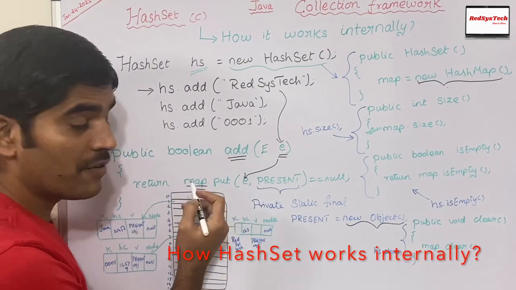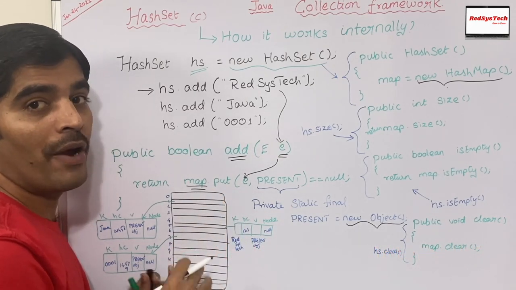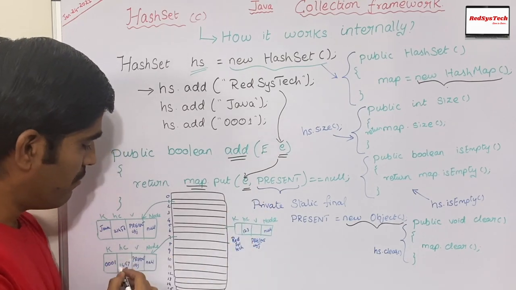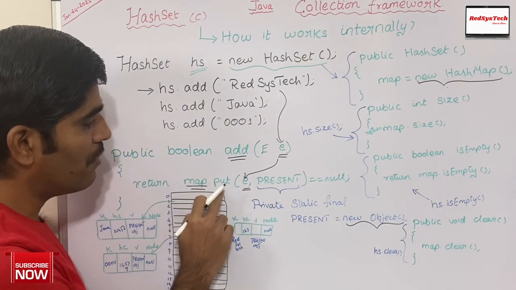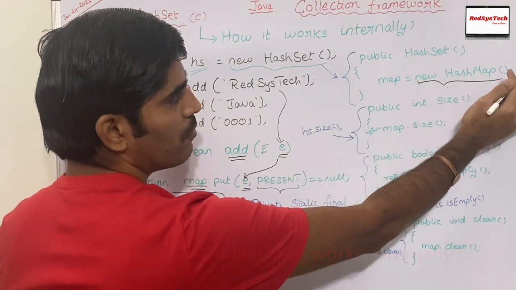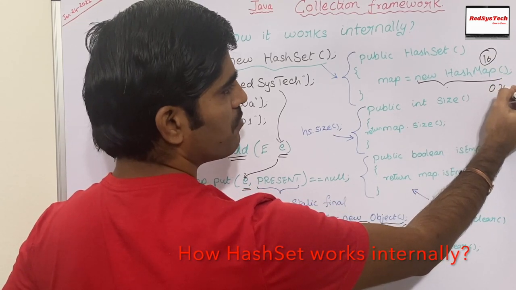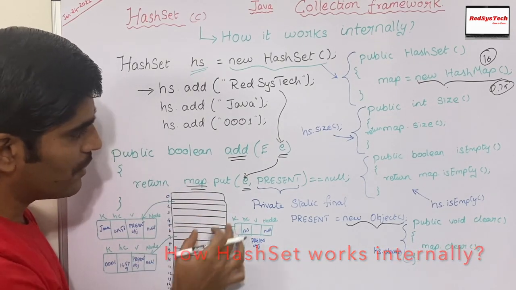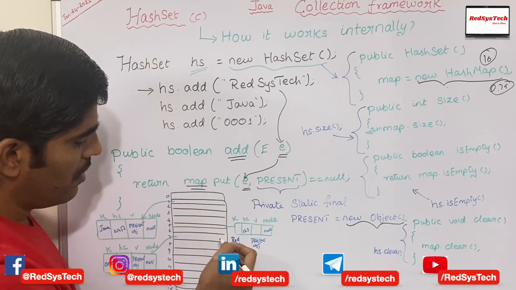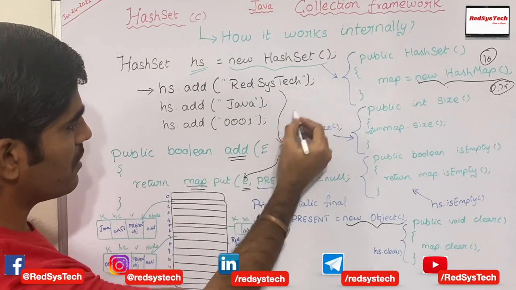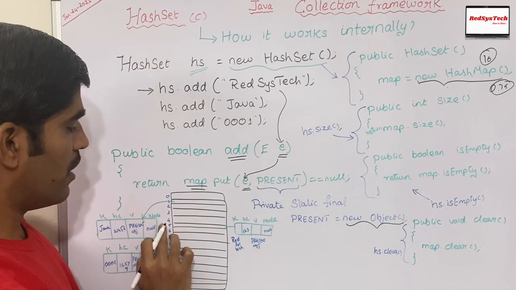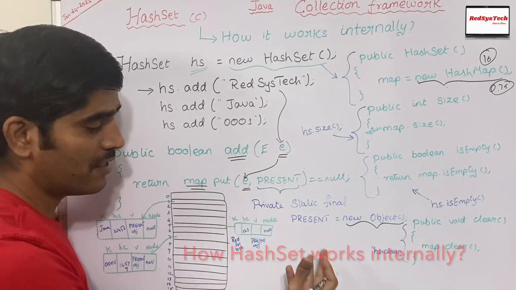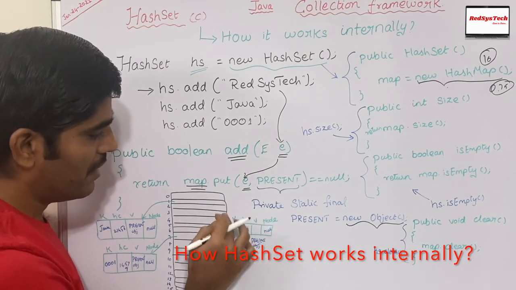As we know internally how HashMap works — we have seen in a previous video — whenever we say HashMap.put(key, value), using the hash code of the key it is going to identify the index. Since we create a HashSet, it creates a new HashMap internally, so by default it will have a size of 16 and the loading factor is 0.75, meaning an array of 0 to 15 buckets created internally. So for RegisterStack, it is going to get the hash code, find the index using the algorithm — let's say that index is 5.